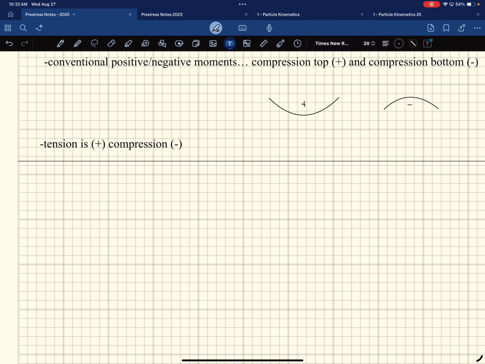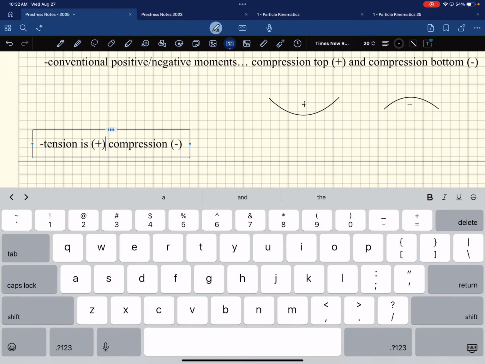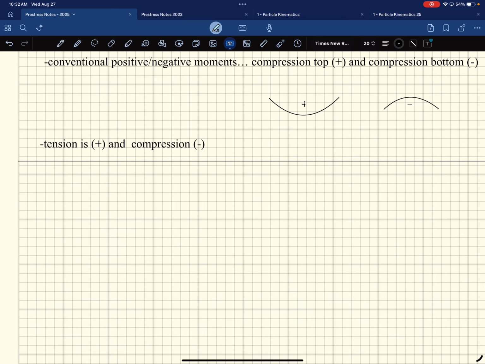So the other thing that comes out of this, which is, again, really nice if we stick with this: if you're looking at stresses and you get an answer that is positive, that means it's in tension. If you get something that's negative, it means in compression. Which is really nice. It's pure. If you stick to this, it's pure.